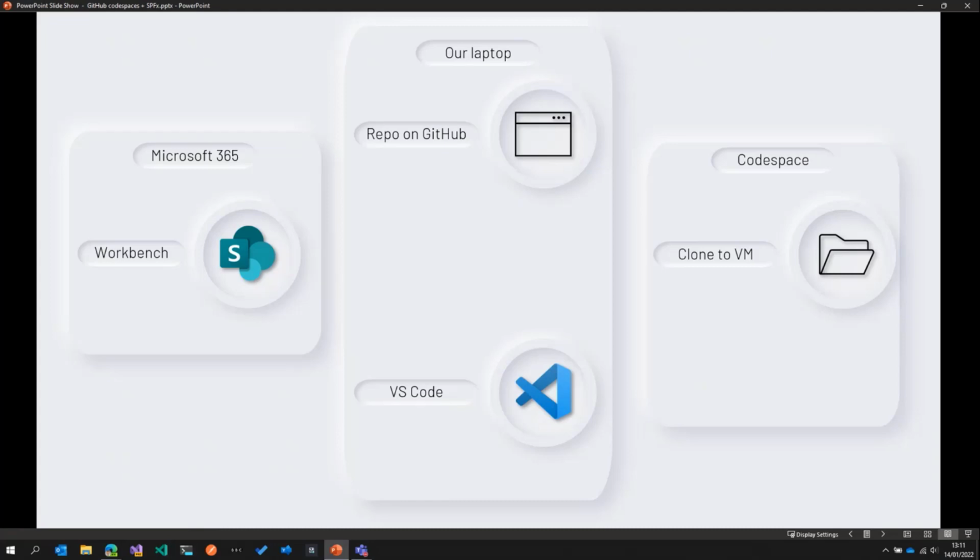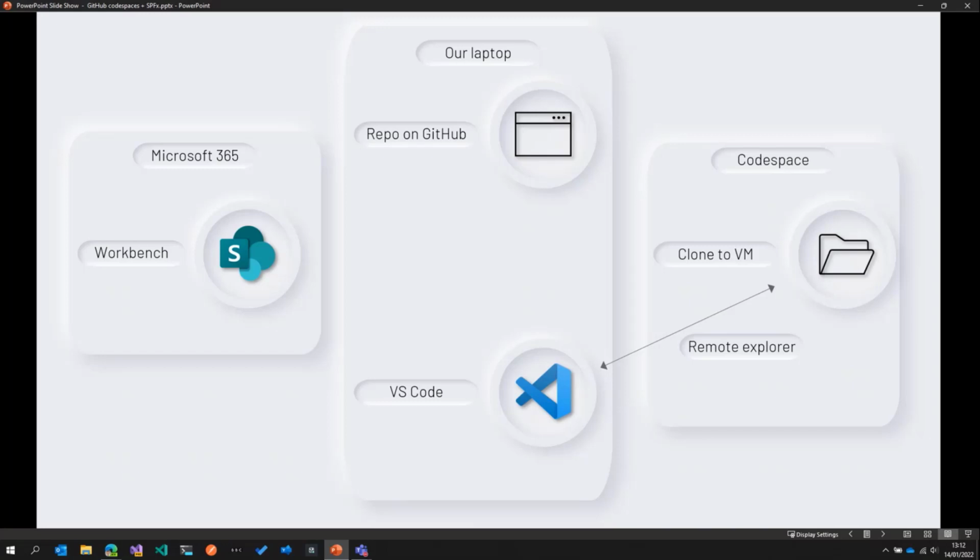And then from our machine, using Visual Studio Code, we use an extension called Remote Explorer in order to connect to that Codespace and then browse our code. So all our code is on the Codespace in the VM. We use Visual Studio Code from our laptop or our development machine, and then we use an extension called Remote Explorer, which is an extension present in VS Code, and using that extension, we connect to this folder or to the code present on the VM.